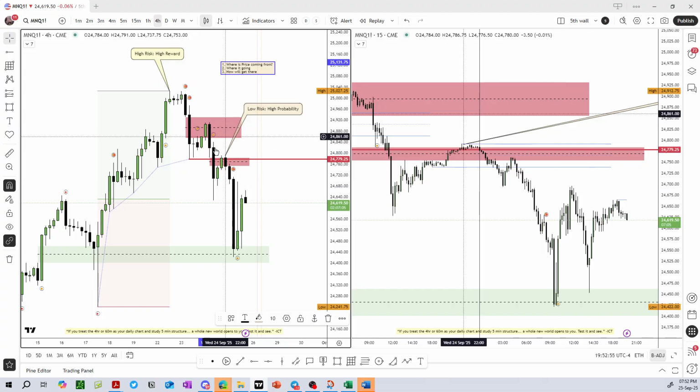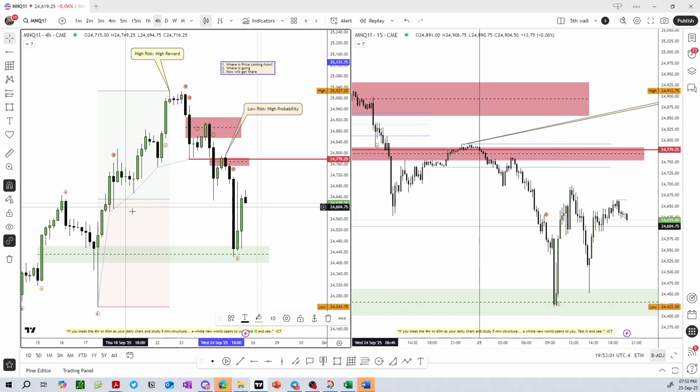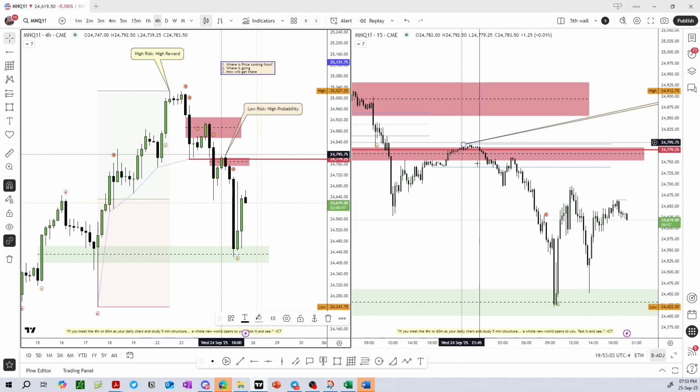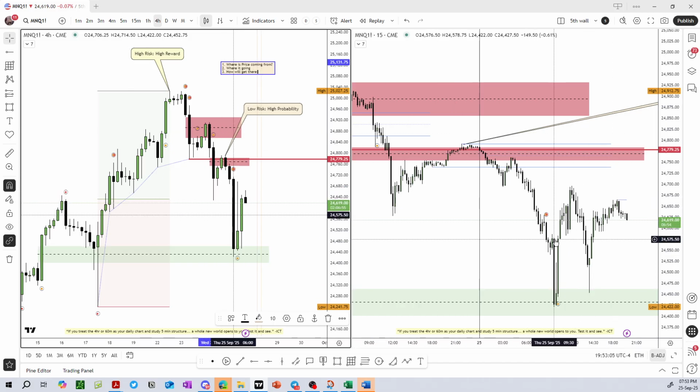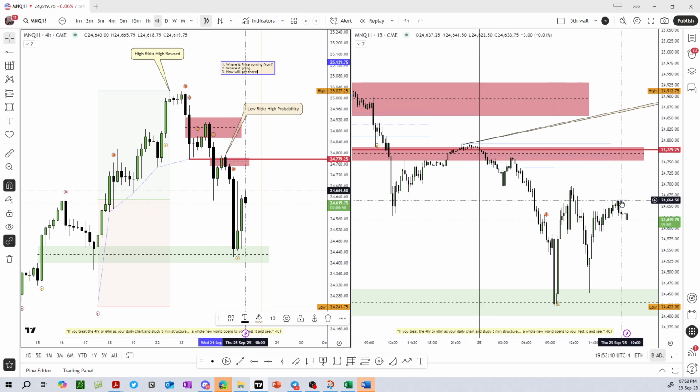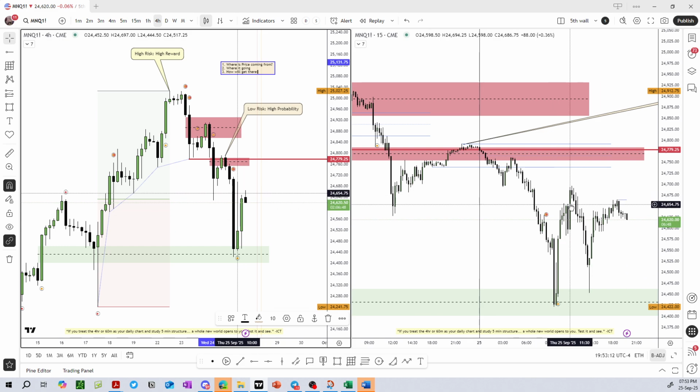So price continues lower. And we also don't have a market structure shift here. You may see that here on the lower time frame, especially here, and that's why you can get into an entry here. We have this inverted fair value gap that may hold price lower. If you don't use that one, you can use this bearish one here.